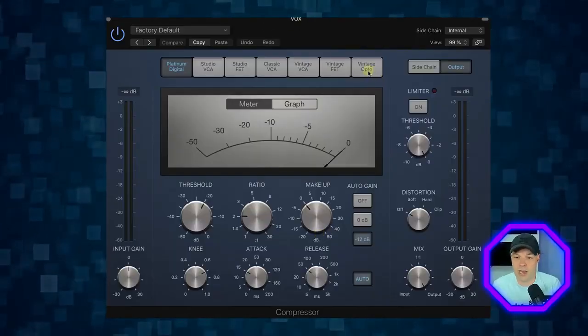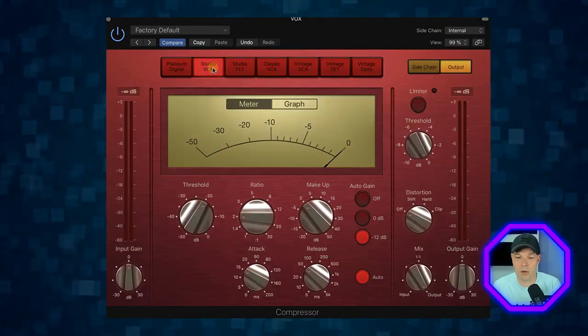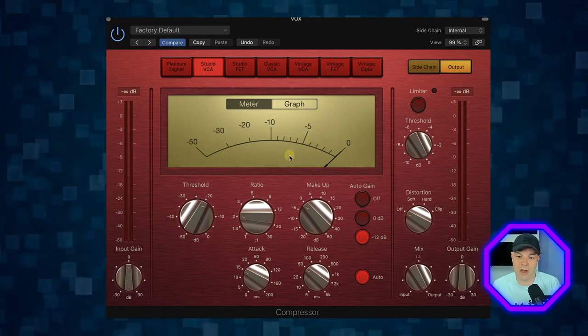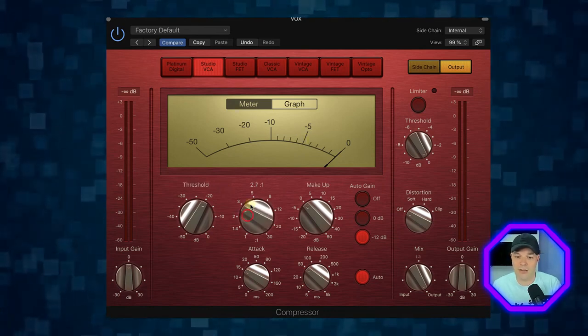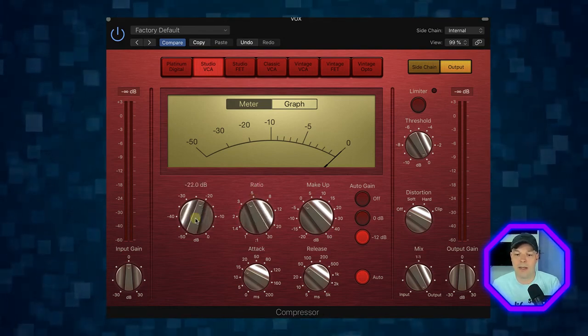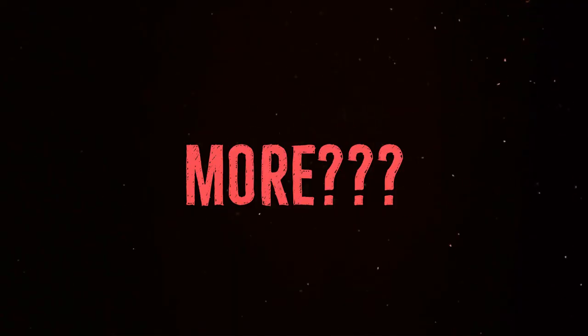You can either do the same one, or use another one, or you might want to use a third party one. I'll just use this. And again, you're looking for a 3 to 5 dB maximum reduction. So again, a ratio between 4 and 6 is usually pretty good. And then the reduction cannot show any more than 3 and 5 over here. That now gives you your basic vocal chain.